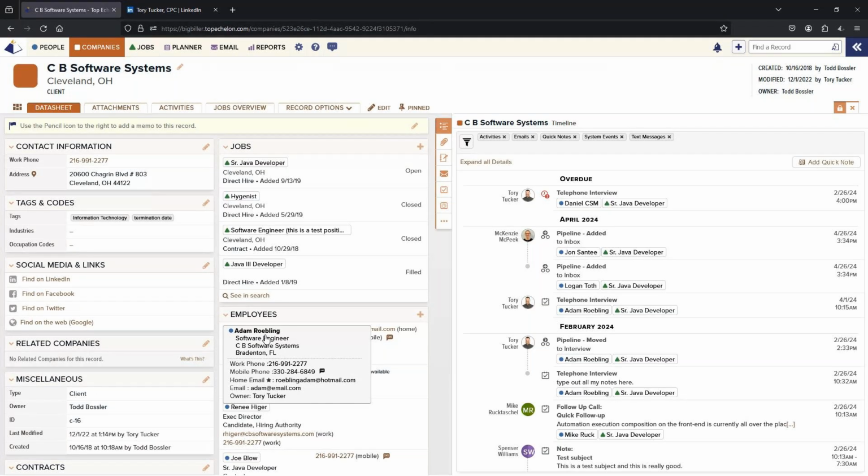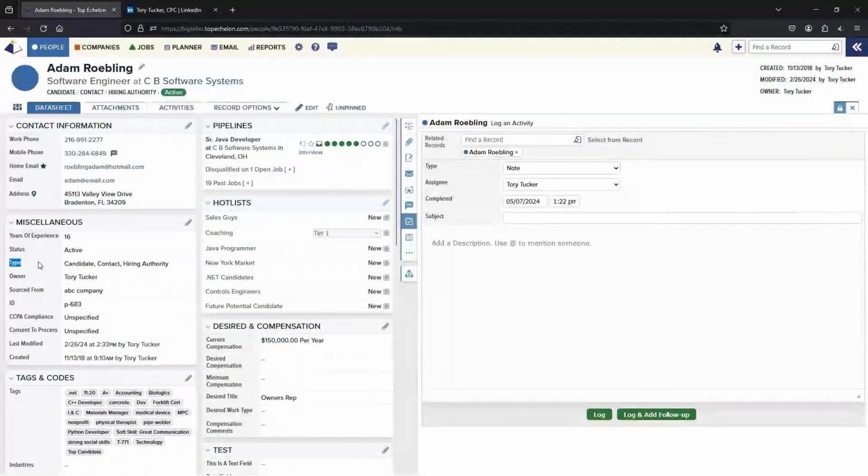Now keep in mind, a person hot list is not necessarily a candidate hot list, because when we're looking at a particular person record, we have the ability to set that person's type. I can delineate, is that person a contact? Are they a hiring authority? Are they a candidate that I can then engage with as well? If I do a search for all of my hiring authorities or my contacts, a people search, I can then create a people hot list for those same types of BizDev functions.